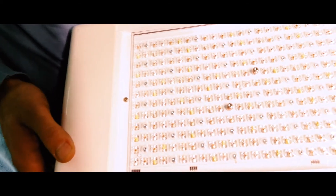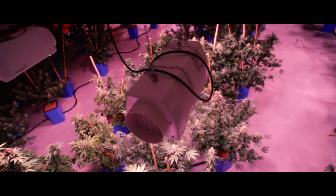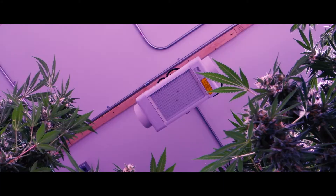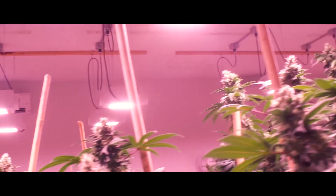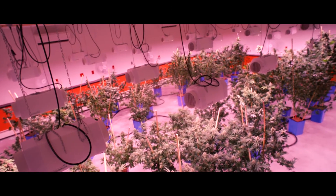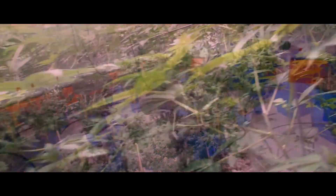They're also saving you money because you're not having to replace the bulbs anymore. With these diodes, they have three to five years before they degrade at all, so you're getting the same peak performance year after year. As far as the lighting goes, you can really get something consistent and know that the reason the product turned out the way it did isn't because of the lights — it's one less thing you have to worry about in the grand scheme of growing these plants.